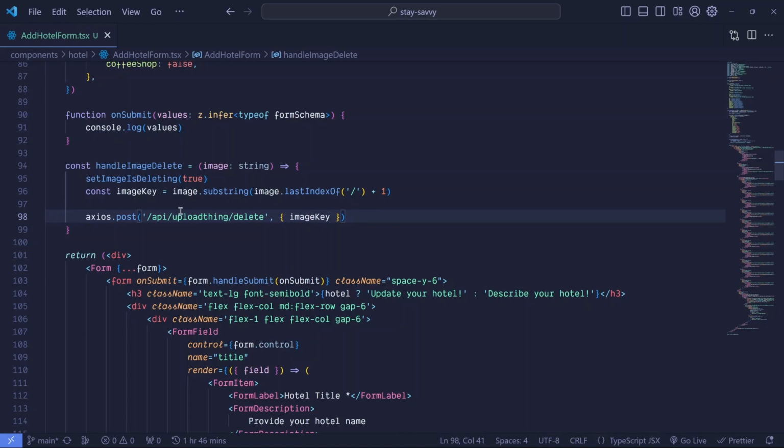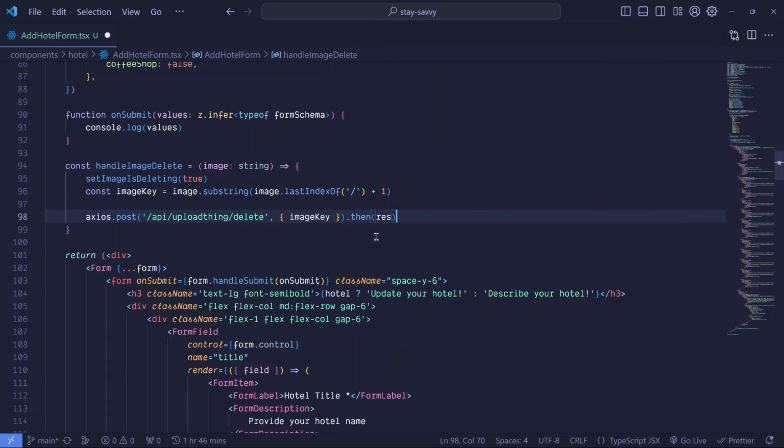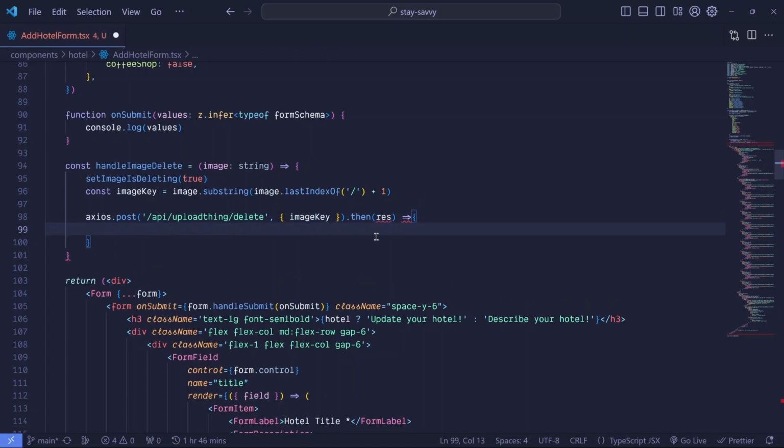So let's continue with this post request right here. We are making a post request, but in this post request we'll actually be deleting the image, not posting something. So right here we'll say .then, and we'll get a response, and right here we can do something with this response. We'll check if response.data.success is true.